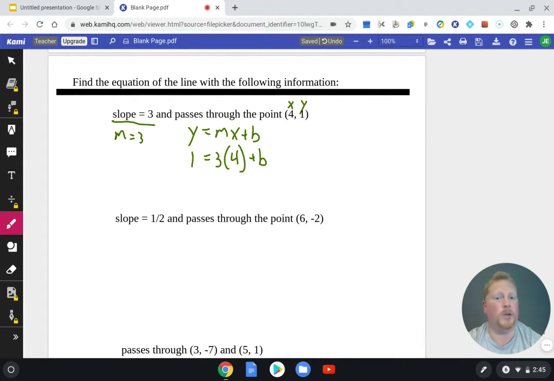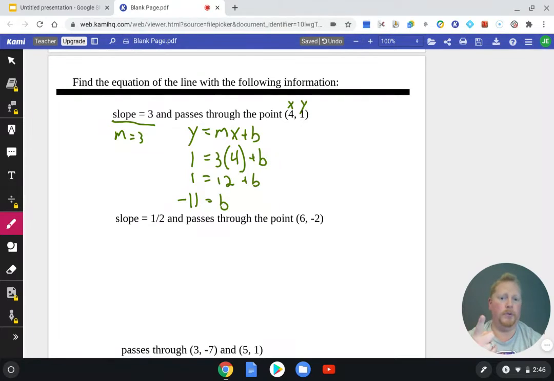If you're plugging numbers in and you don't have plus b, you're doing something wrong. Something that some people like to do is they like to take that 1 and plug it in there. They say, oh, well, that's the y-intercept, and our y-intercept is 1. That's not our y-intercept. That's our y-coordinate, but that's not our y-intercept. So that 1, that y-coordinate, has to go in for y, not for b. So now all we have to do is work this out. Obviously, 3 times 4 is 12. Subtract the 12. And there we go.